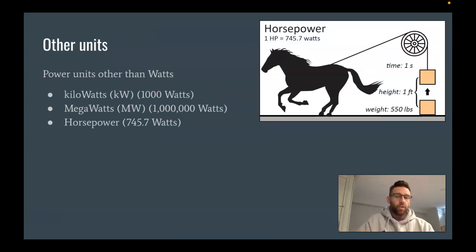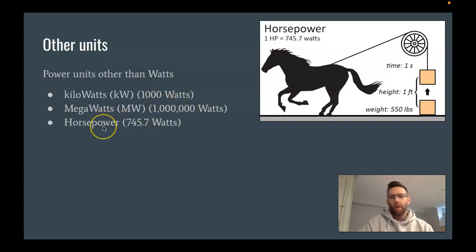Other units that I want you to be aware of, kilowatts. So kilowatts are just 1,000 watts. Again, this is going to be a measurement that you see very often when you're looking at information for your project and the energy used in a building. They might use kilowatts. They might even use megawatts, which is 1 million watts. Okay, so if you ever see those symbols, I just want you to be aware that that's all it means. It's just a multiplication of watts, either multiplying by 1,000 or multiplying by 1,000,000.